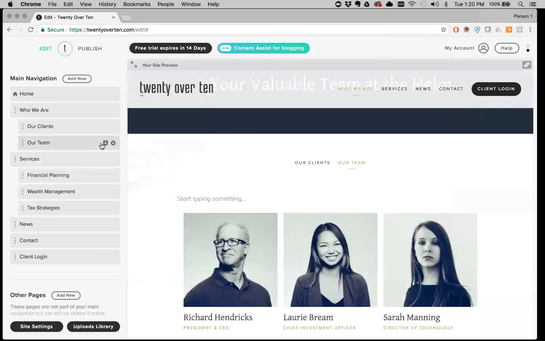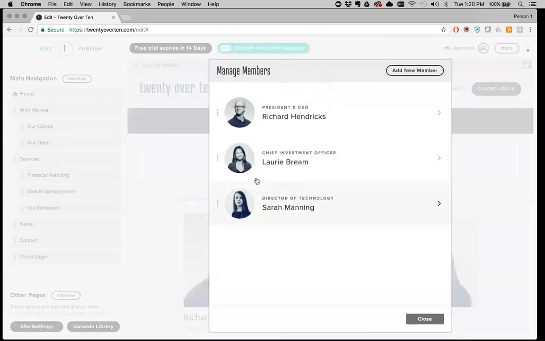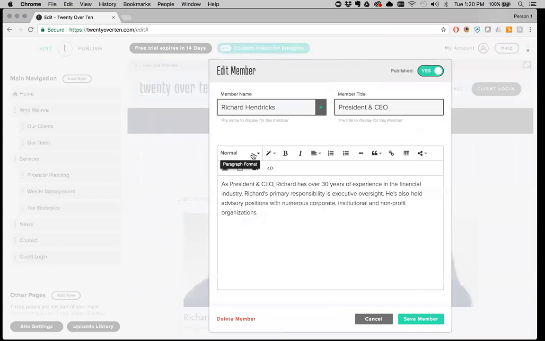And it's really easy for me to go in and, if I want to, take out these people because they don't work for you, right? They don't work for us either. This is a little nod to one of our favorite shows, just as an FYI. You can add new members, and of course you can go in and delete members as well.